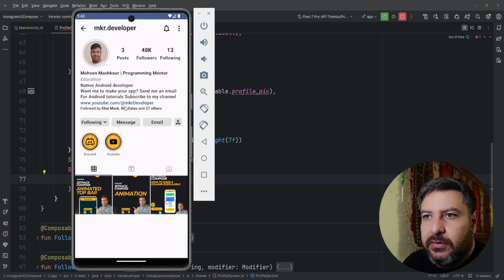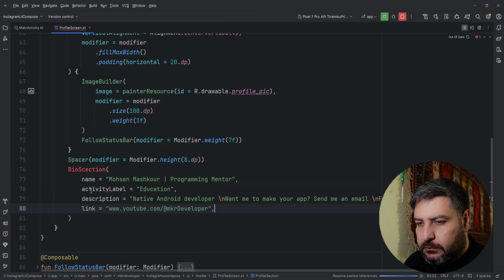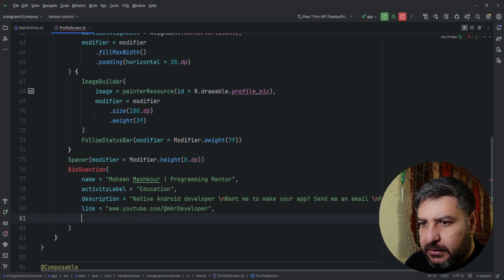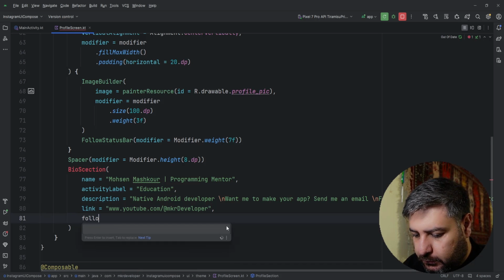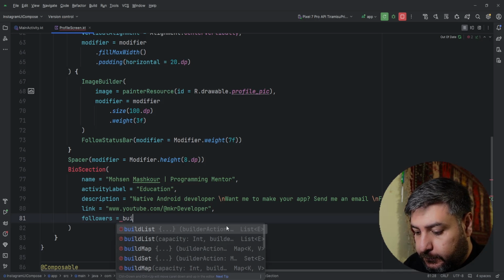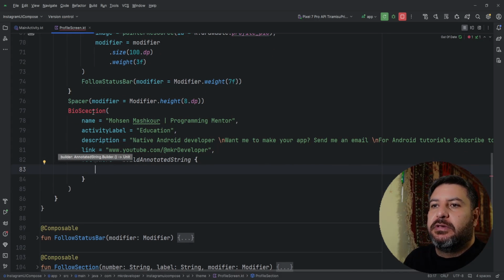So I will write this, but the first part I'm going to copy. Okay, here we have them, and in the next line, followers equal to build annotated string. Let's leave it empty, create the function.